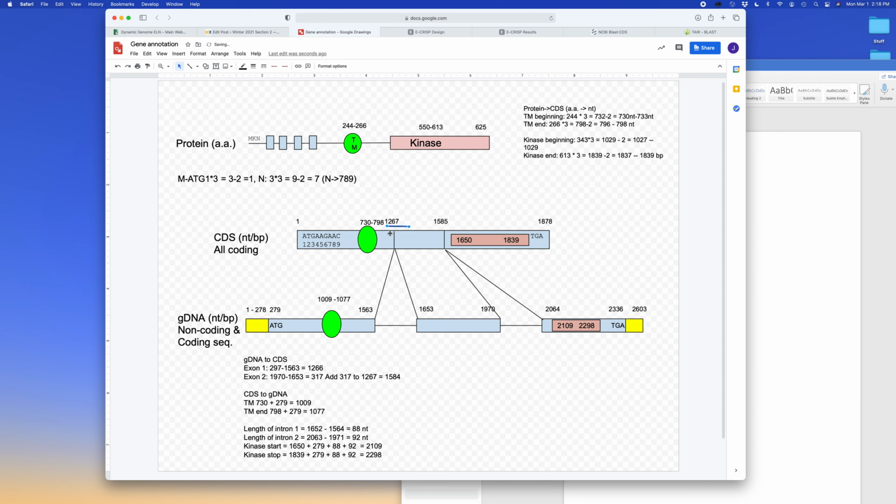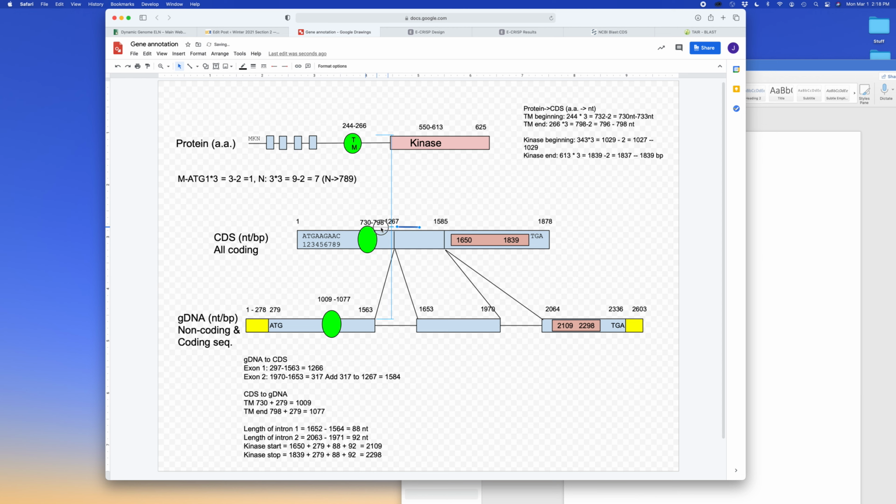So for the downstream guide, if I can't find one that's right there, then I'm going to go over here. But make sure it's on one side or the other of the exon-exon junction. We do not want it to overlap because that doesn't exist in the genome, right? It's interrupted by this intron.